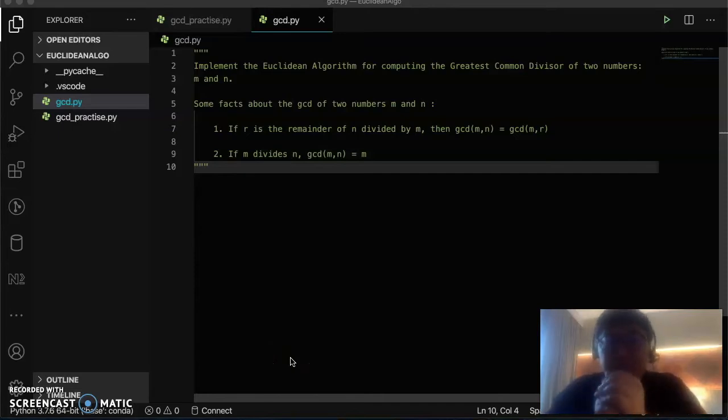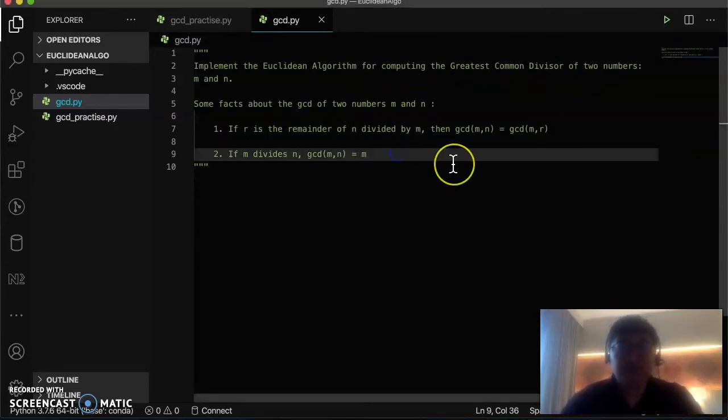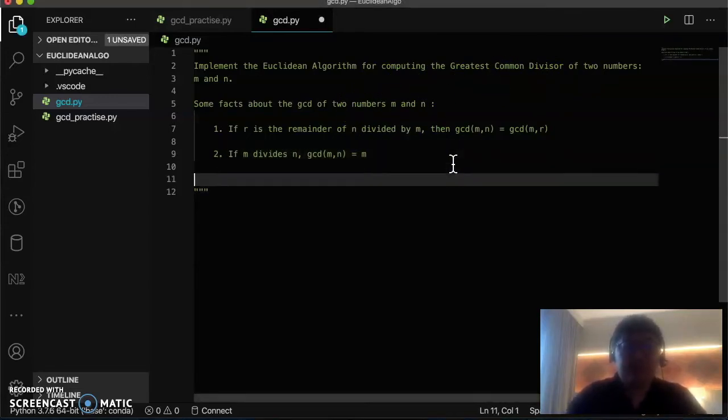So I thought as a demonstration, I would like to write a Doctest for the implementation of the Euclidean algorithm for finding out the greatest common divisor of two numbers. So just to give you an example of what the greatest common divisor is, let's say we have GCD, greatest common divisor of 4 and 6.